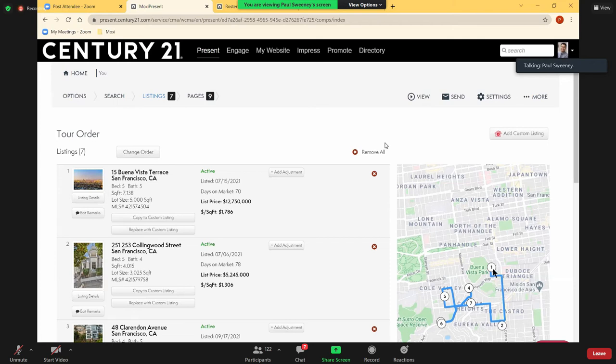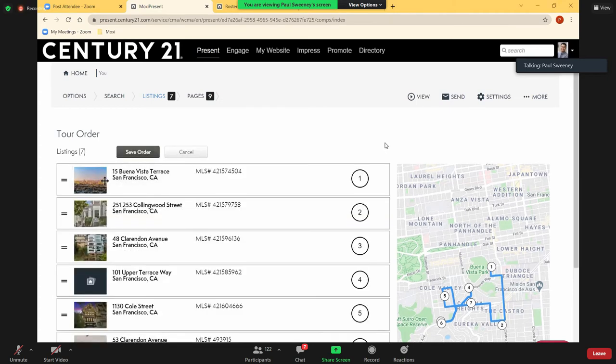So we may have to start with number 1 and come right back to near number 1 after we look at number 4 because of appointments, or they could have just chosen them in a weird order, and I can go up to tour order. There's 7 to look at here. I'm going to just change that order. And let's see if I can get this a little bit better. I got 1, 2.